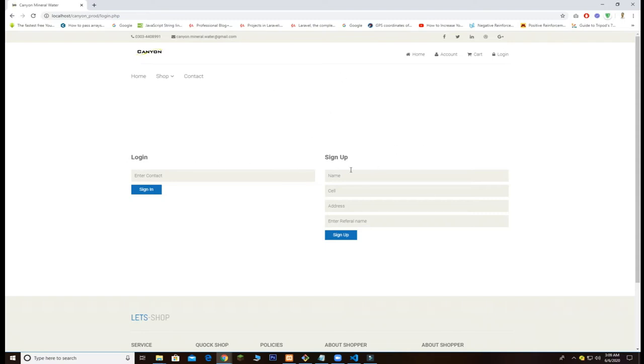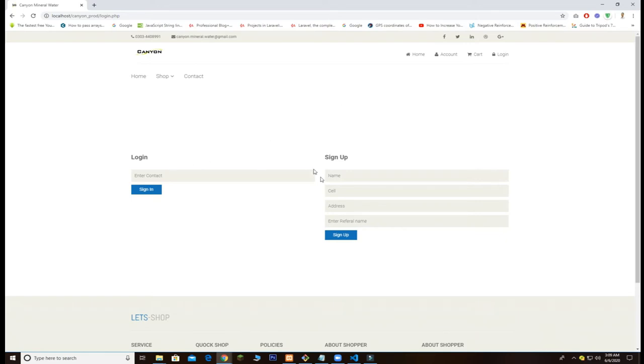So we have the login page and the sign up on the top. We have some numbers as well, the email as well, and a lot of other stuff. This is Canyon. Basically, this is a water company of my own. I have made something better for my site, which I will give you guys in a later period of time. But for now, this site was old, and because I have worked on some of the frameworks, that is the reason why I shifted it. So I want to give you my own website. This is the company of my own, right? Canyon, which is my mineral water company.